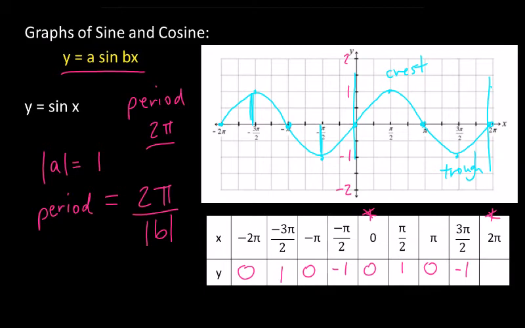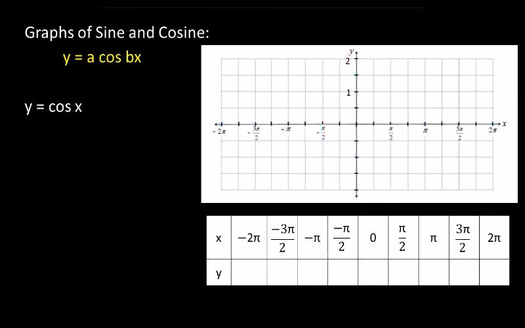The amplitude is how high and how low I'm going to end up going for this particular graph. Now let's look at a cosine graph, see what that's going to have for us, because there are 2 different things that occur between cosine and sine graphs. If you remember back to the sine graph, we went through the point 0, 0, so that's really important to remember. We went through the point 0, 0 for our origin.